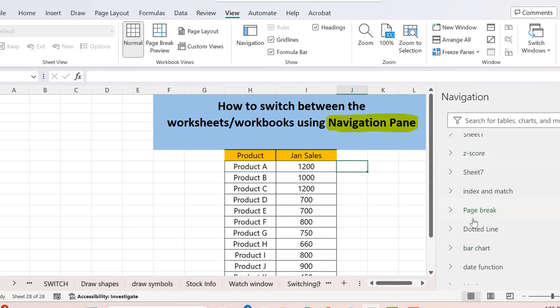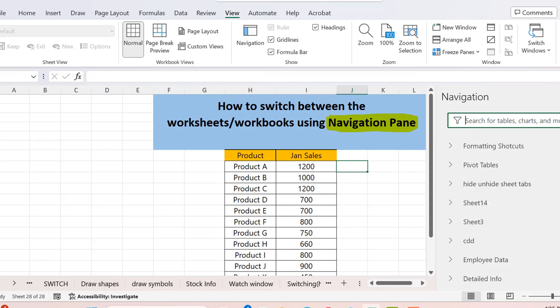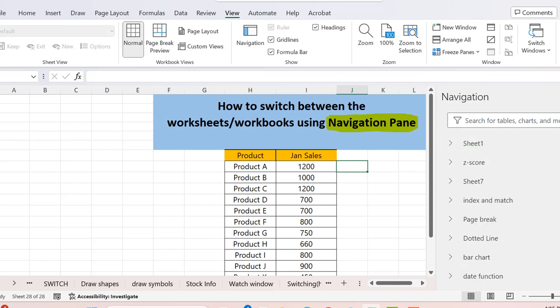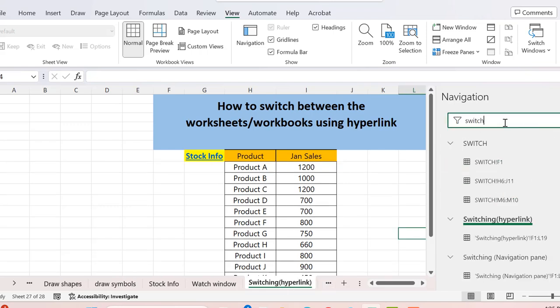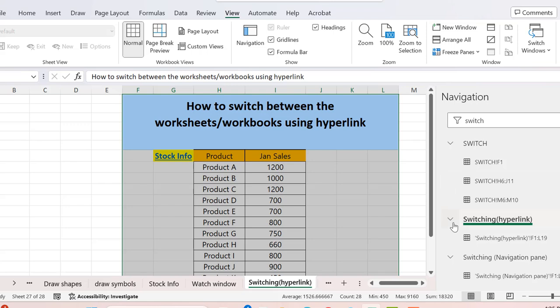So these are the different sheets, so you can easily navigate, or you can also write the name here to find the required one, or you can also navigate around by using this scroll bar. So if you want to look into each sheet, you can also look by clicking here. If I click on sheet 1, you can see the sheet name is switching. So this sheet, we can check here, is the switching hyperlink sheet. So let's find here this sheet switching. So here is this sheet. If I click on this sheet, you can see here that this area is also shown. You can select this area by clicking on the subheading of this sheet.